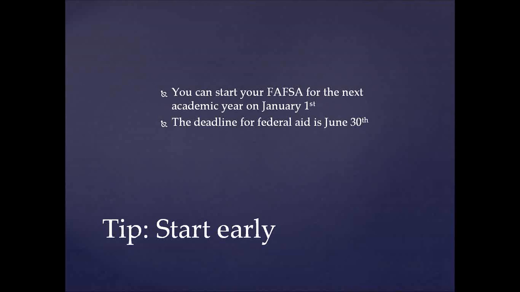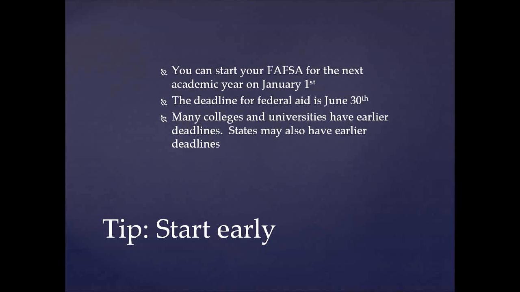Although if you haven't filled it out by then, the FAFSA is typically open until the end of the following academic year. So it's not too late, but you will miss out on a large amount of student aid if you do that. And you should actually submit it well before June 30th because some colleges and universities have earlier deadlines. So you should check the school's websites to make sure that you know when that is.